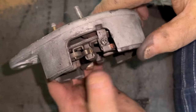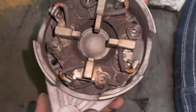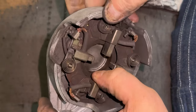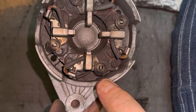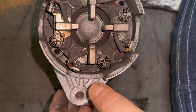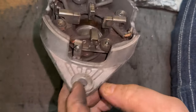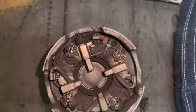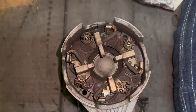Now these brushes are replaceable, as you can tell, but is it worth the time and effort to maybe have it not work whenever you're done? I mean, you can tell the difference. Look at all the meat left on these, and then this one is just completely worn out. Take that screw out right there and you can replace the brushes, but you'd have to have a whole new armature. Tell me in the comments below what you would do. Would you go have it rebuilt or just buy a new one? Make this piece of cardboard live one more day.